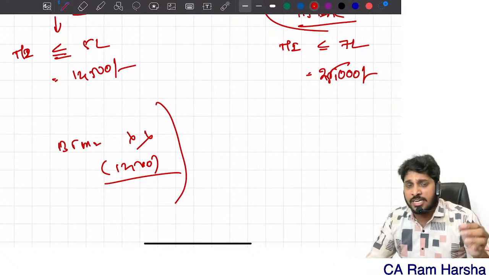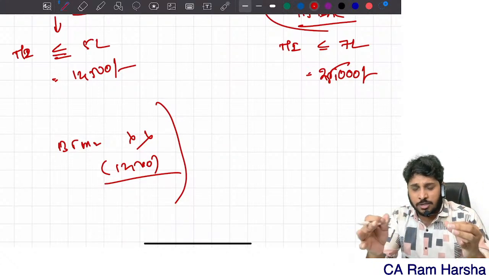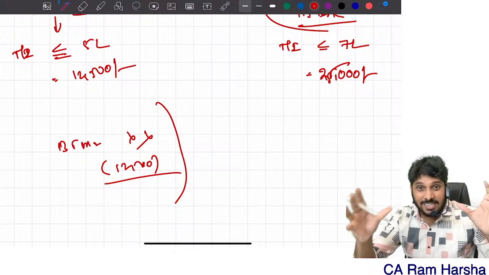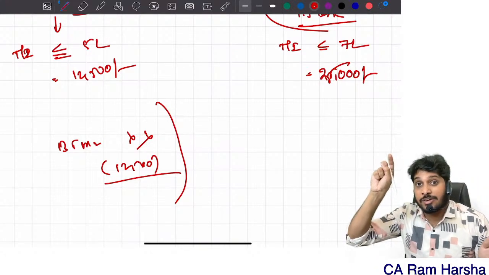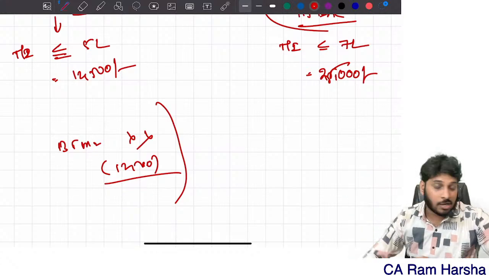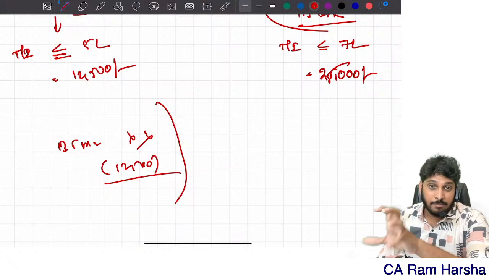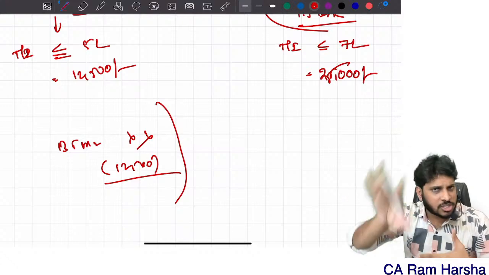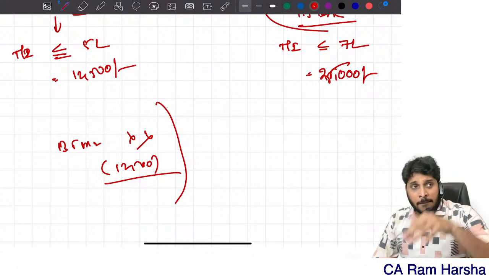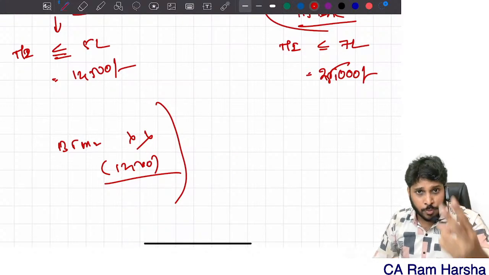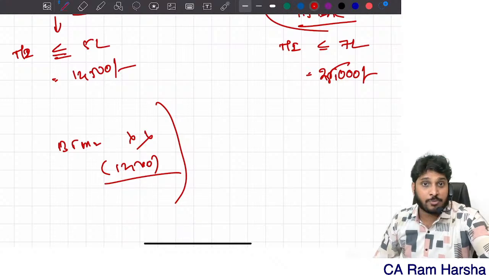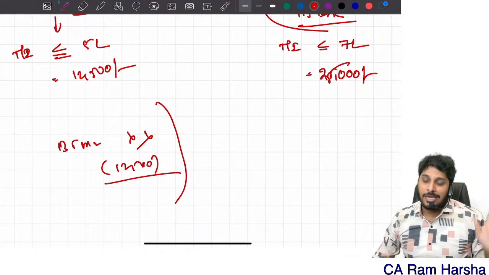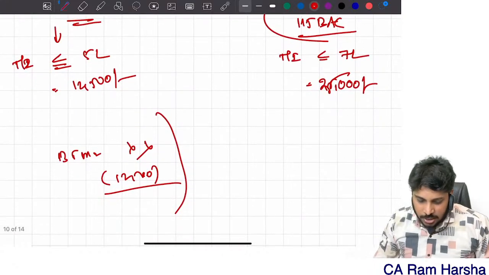In the January 25 MTP video, the timestamp will be there inside that itself. The September 24 attempt total income suggested answer is solved, you can see that. The MTP1 and MTP2 total income problems are also solved for your reference. You can watch that video. If you open the September 24 MTPs, 2 problems will be there. If you open May 24, 2 more problems. So almost 7-8 total income problems I have already given. Okay. Next.